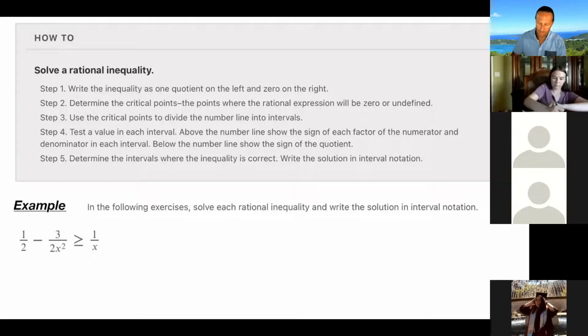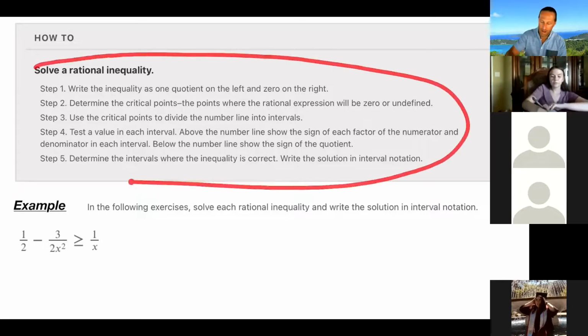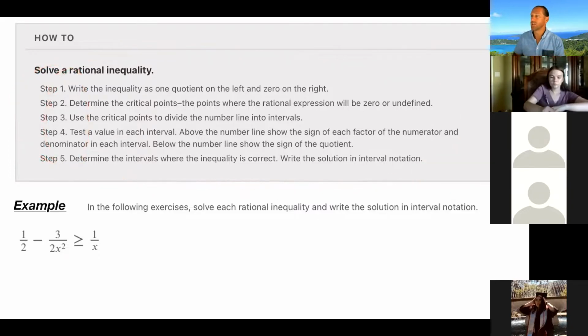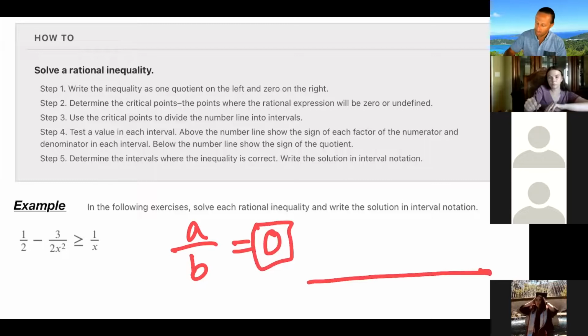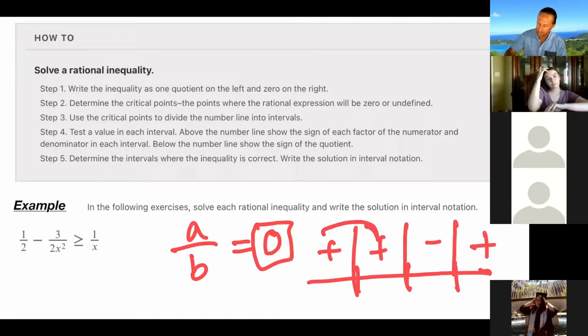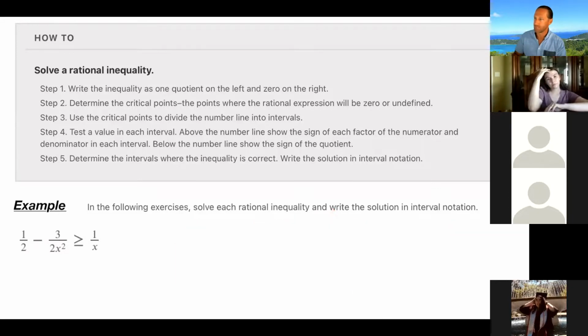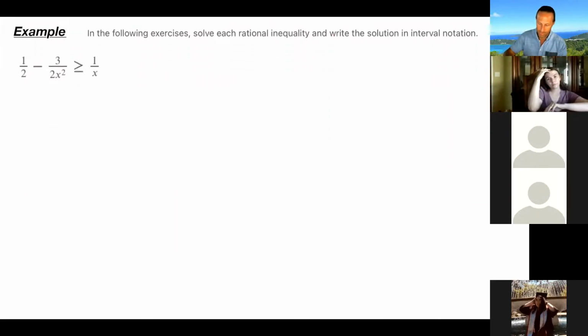Okay, so this last one here, again, they're going to give you the how to, all these 5 steps. You guys know what you need to do. I don't like the look of this. I need to get it set equal to 0. And do we like fractions all split up like this? No, thank you. We want to get one thing over another set equal to 0. And once we find our zeros, then we can test what they call the critical points, however many there are. And then once we do that, we'll find whether they're positive, negative, positive, or any that stay the same due to the multiplicities. Not a whole lot different.